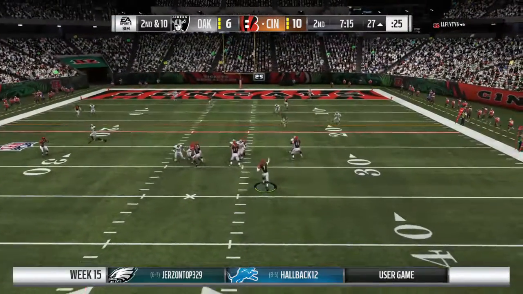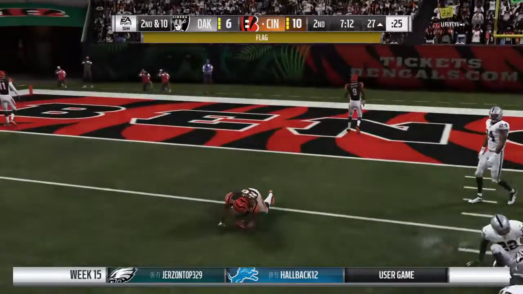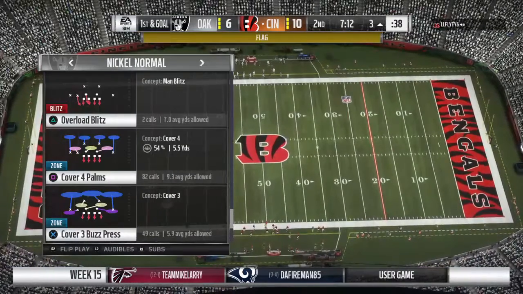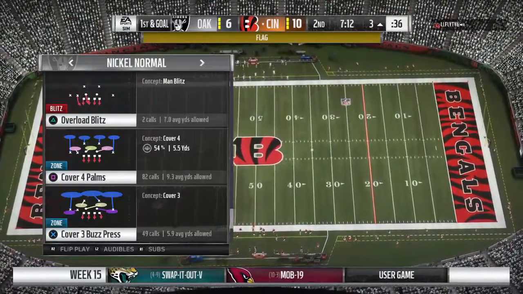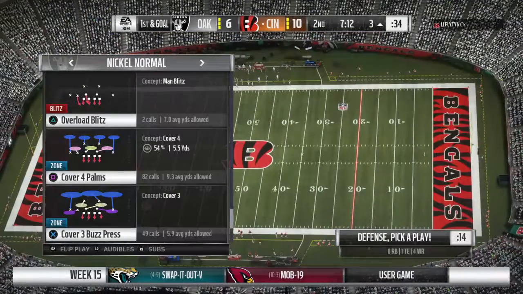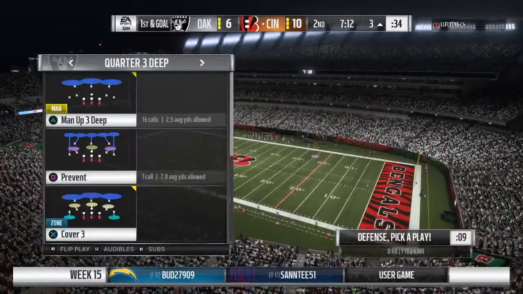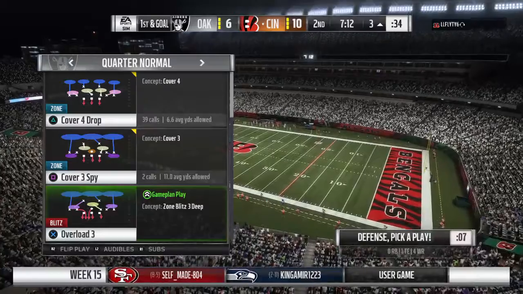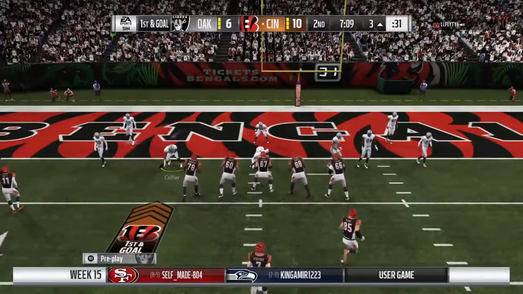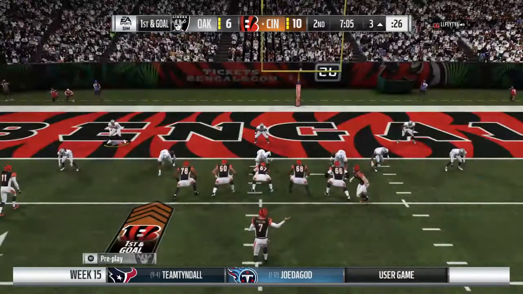Second and 10, Stafford again. And he comes back with one, complete. And he'll be brought down. Oh, that's a face mask. Certainly looked like it. Indeed, here come the flags. And now it's 1st and 10. A big mistake, especially when you factor in the personal foul yardage.